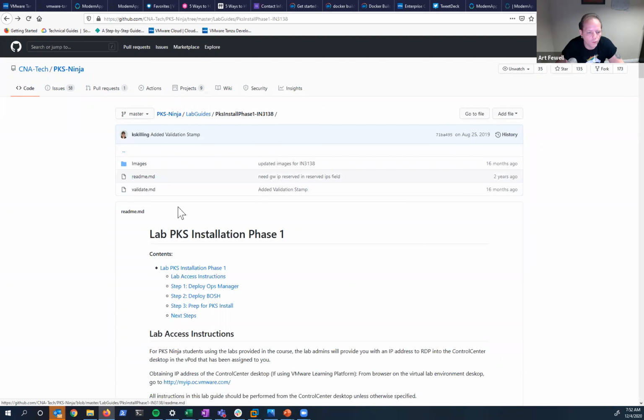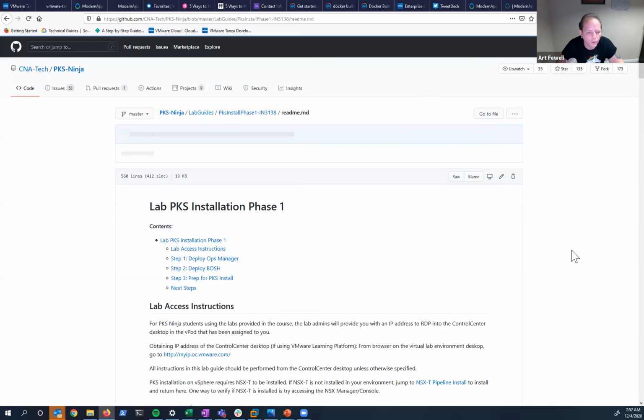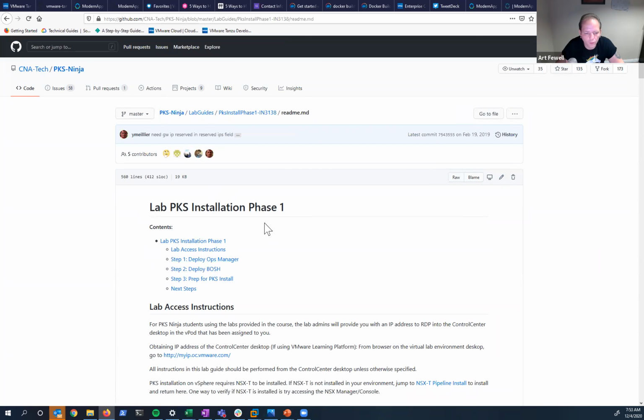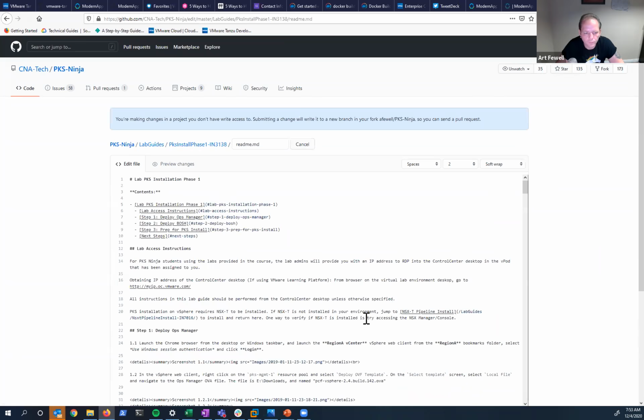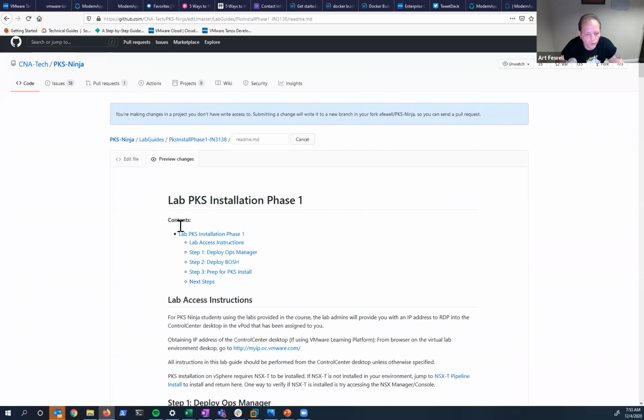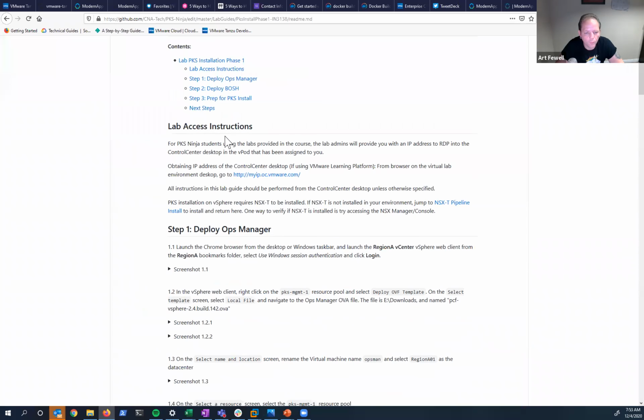And so we see the lab guide is a README.md file. So I can click on that, and once I click on this README.md file here, then I can go ahead and click into the edit. And this uses a type of format called Markdown, which is a really simple format to get used to. I can click on the preview changes here, and you can see pretty quickly, without having to go and take a tutorial in Markdown, it's pretty easy to just learn by doing, learn as you go.